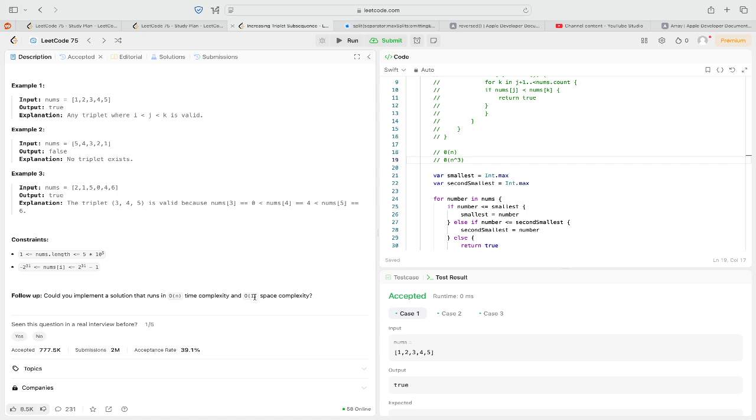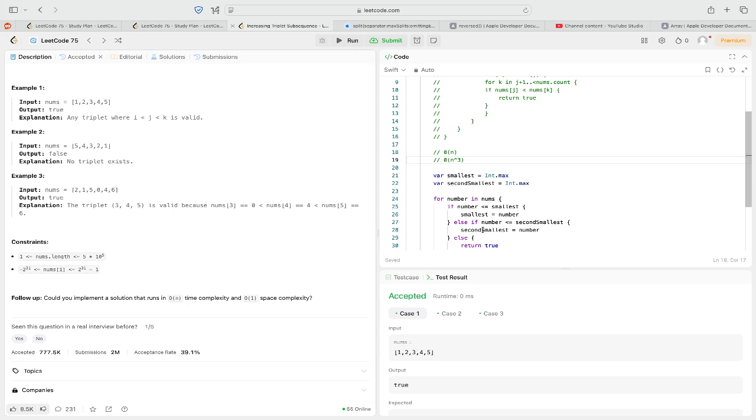Time complexity. Okay. So we hold the first number we found so far, so that would be the smallest.